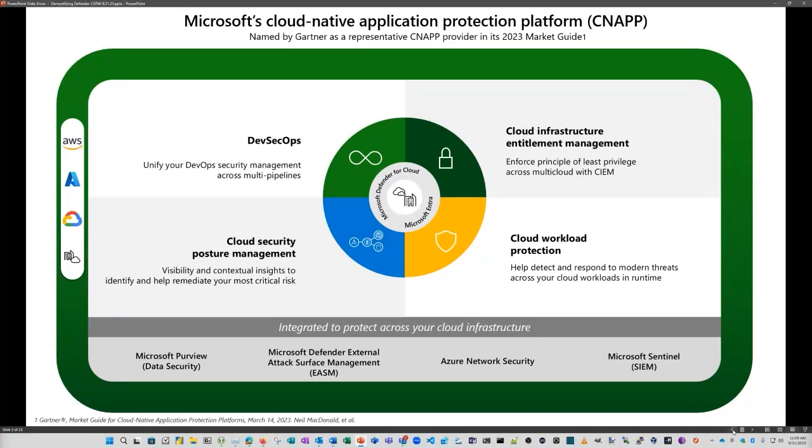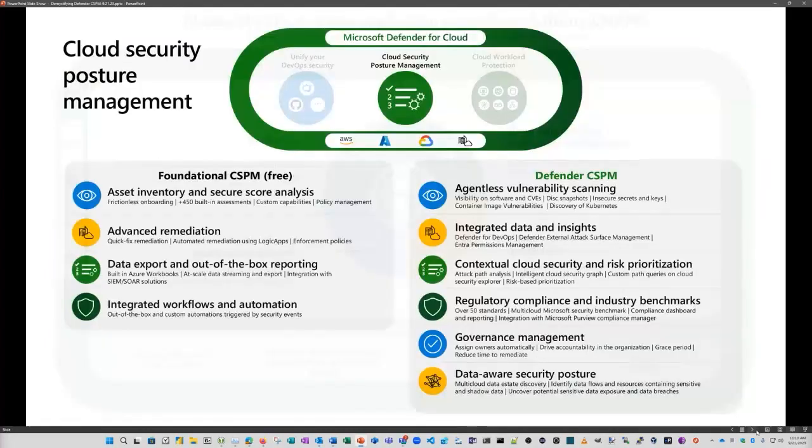Either you use one of your SIEM tools or Azure Sentinel in order to investigate further. You can also use logic apps and other mechanisms to quickly respond, so that you can limit the risk to your resources.